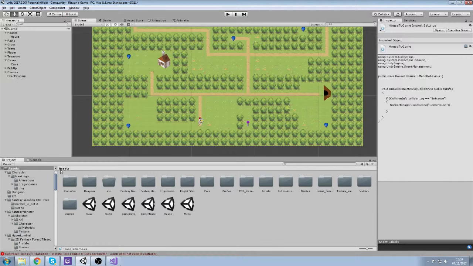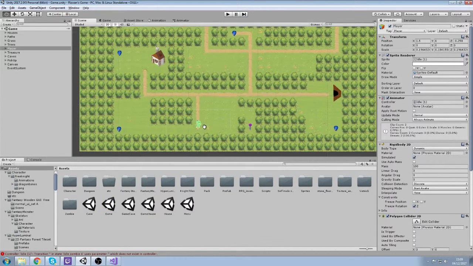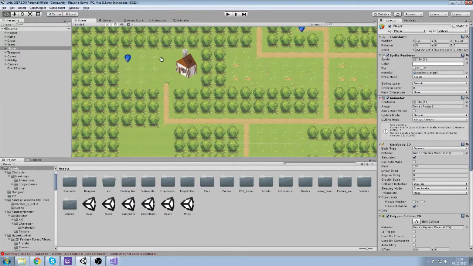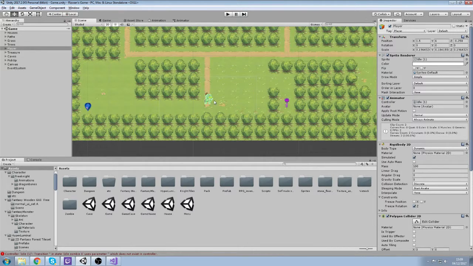When you leave the cave and go into the game world, I wanted to teleport the character to outside of the cave. Because every time I had only one game scene and I exited the house, I would teleport right here. And I didn't want that. I want the character to teleport outside the house. And the same for the cave. When he left the cave into the game world, it teleported back to the beginning, which I didn't want because it would break immersion.